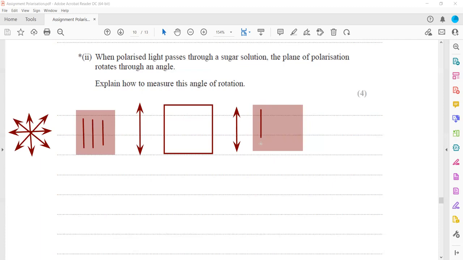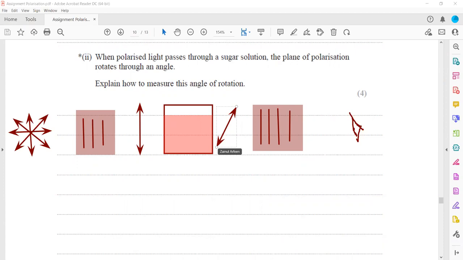And we place the polarizing filter, same as the analyzer, same as the polarizer, the first one. And we'll observe the light at the other end. Now what we will do, we will fill it with a known concentration of a sugar solution. Because what is the tendency of this sugar solution? It has a tendency to rotate the polarized light, either clockwise or anti-clockwise.